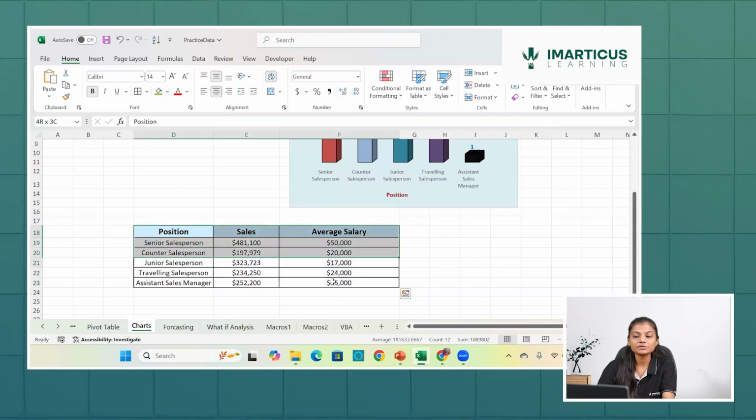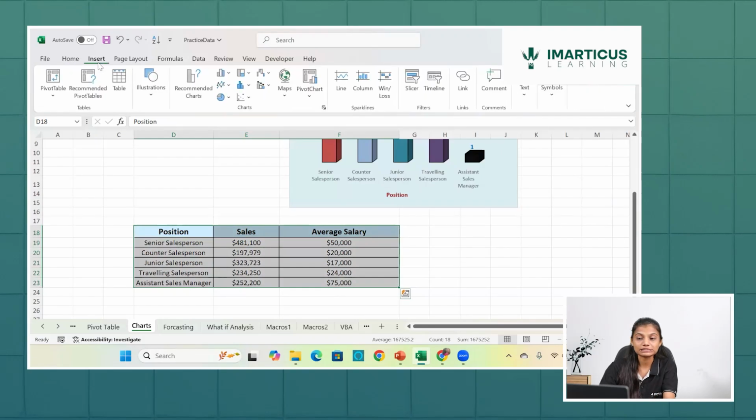First of all, let me select the entire table that I want to plot in terms of a graph. I have something called Insert. And in Insert, instead of going into the recommended option, you can see there are lots of charts available to us. This is a bar chart or anything which you want to insert. This is a line chart or area chart you want to insert.